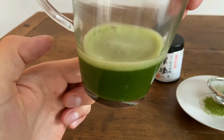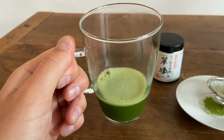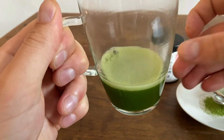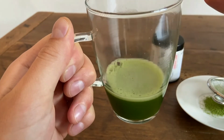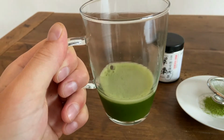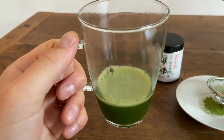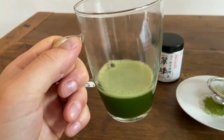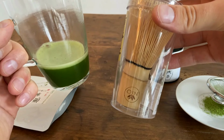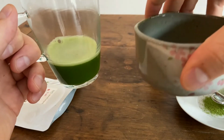Obviously, dark green color. This is basically completely opaque, whereas all the other teas are translucent or transparent. So this foam is definitely contributing to the flavor. It's making the finish smoother, with a lighter, airier texture. So definitely something that you want to incorporate, and the only way to do it is to really follow all the steps and use the bamboo whisk. You can do it with a metal whisk. It's much, much harder. So I would recommend you can actually get our Neo whisk that comes in this little case here. This comes with a lot of the matcha bundles as well, as does the bowl here.